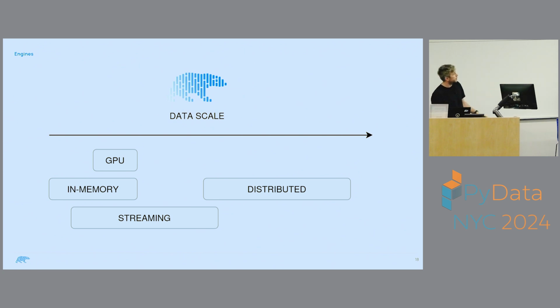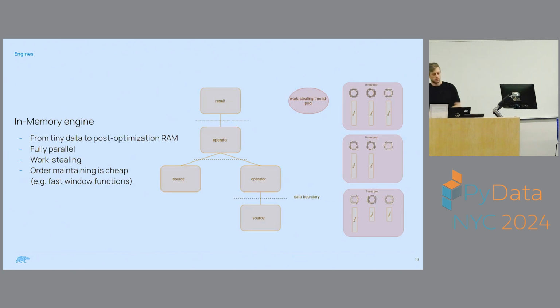If you have a little bit more data and it's still the data fits on a single machine, we're building a streaming engine that should be able to process any data set that fits on your disk instead of on RAM. And we're building a distributed engine, which will take you for the rest, for the data that doesn't fit on a single machine. So I want to take a little bit of explanation on how these different engines work, so you can get a sort of mental model.